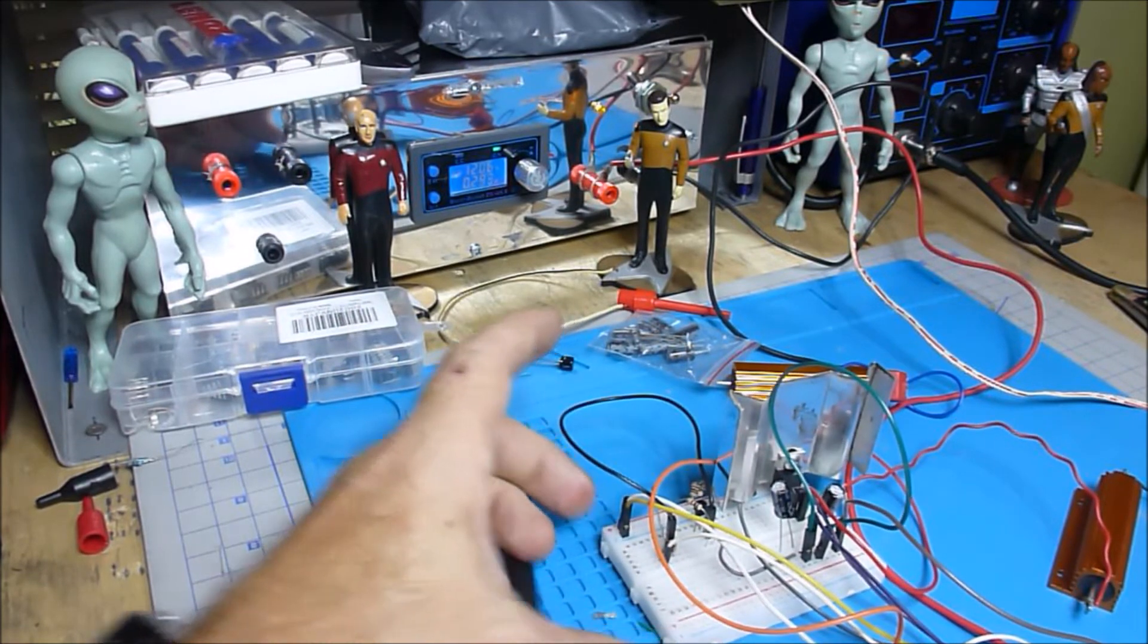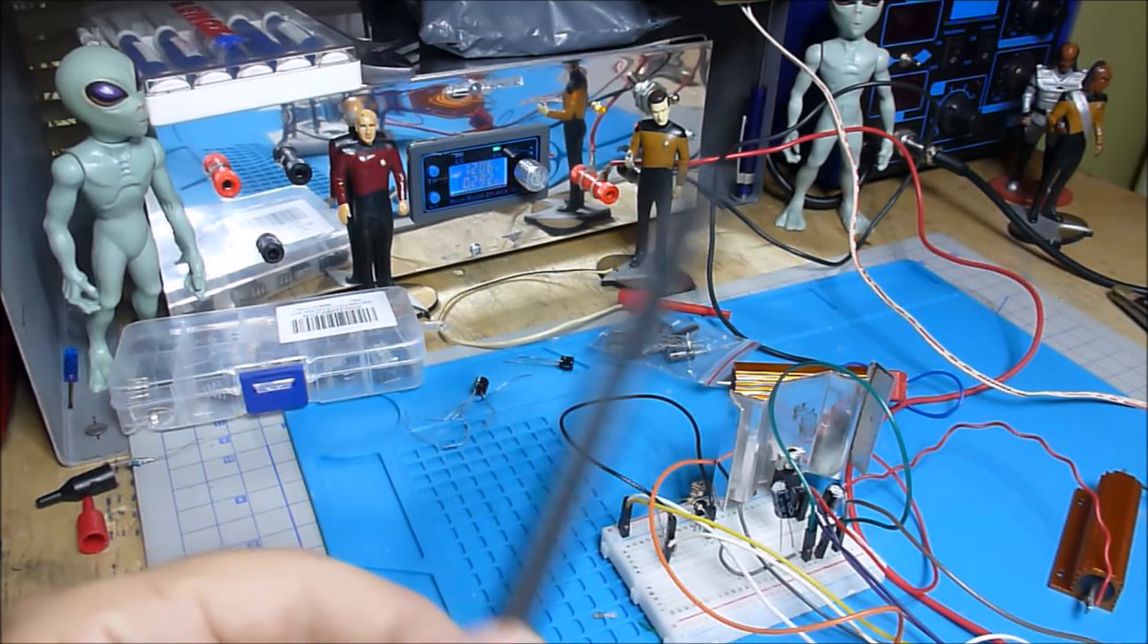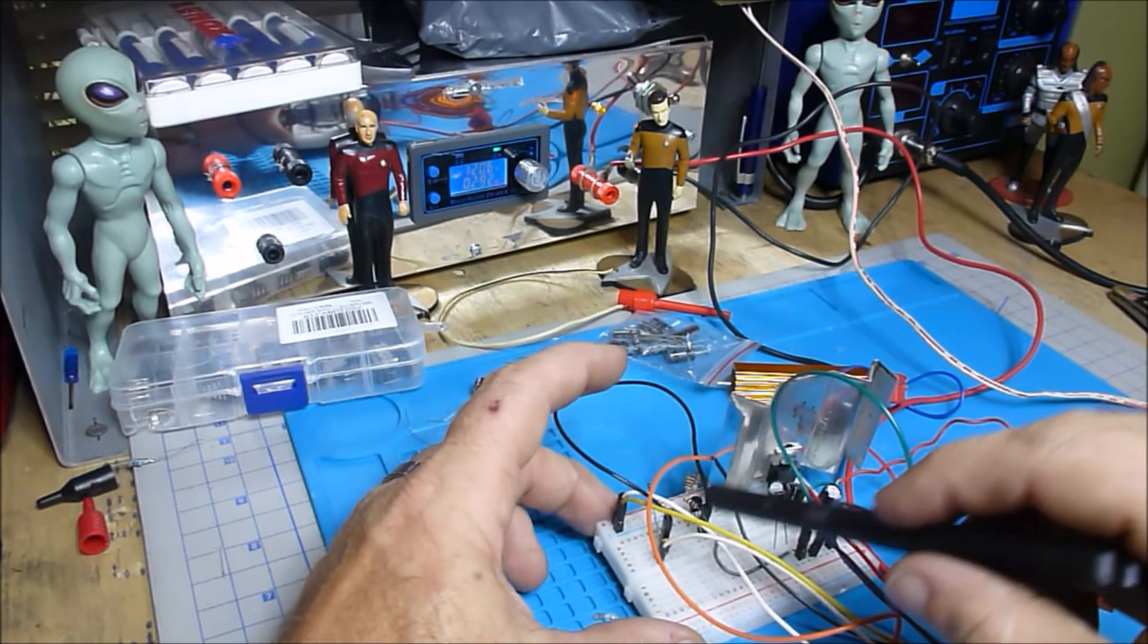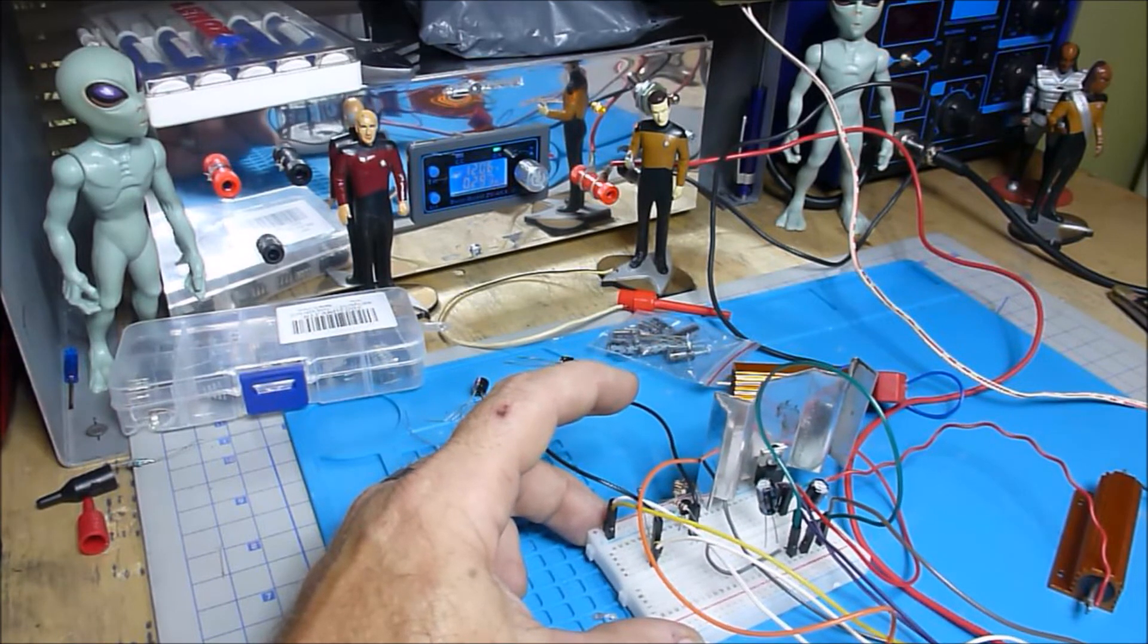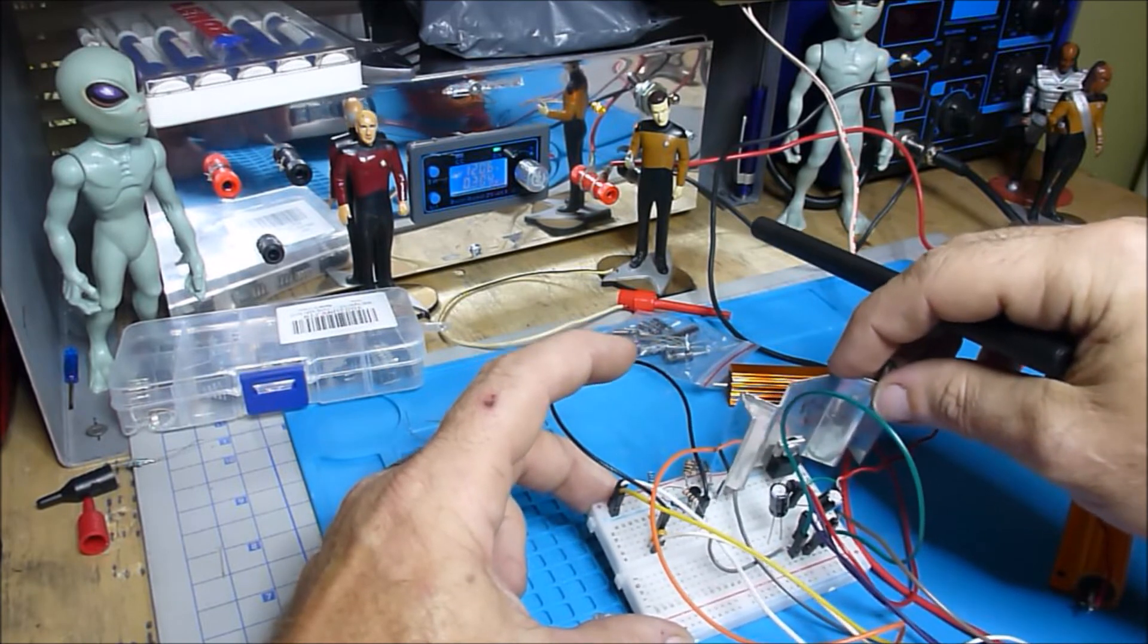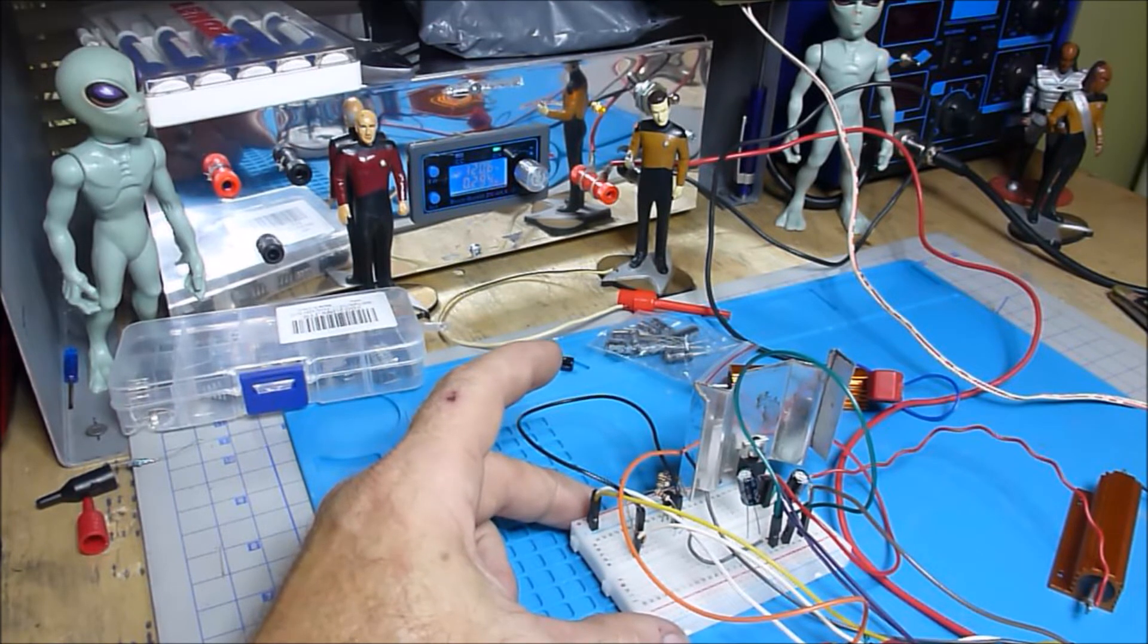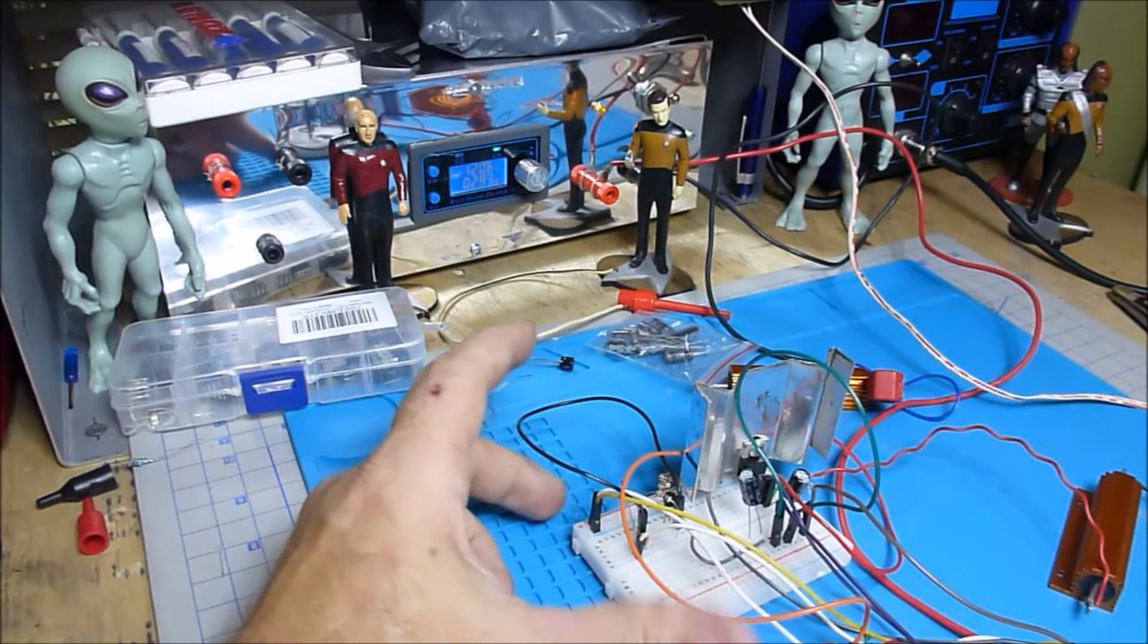You know, it tremendously increases the output. One of the main reasons why we use this circuit is because it increases the current. It doesn't overload this side of the circuit on the buffer side when you hook the speaker up that way. You don't have to run a transformer and stuff through it. This video is more just an update of what's going on, kind of a quick dirty explanation of the circuit and how to increase it once you've built the first part of it.